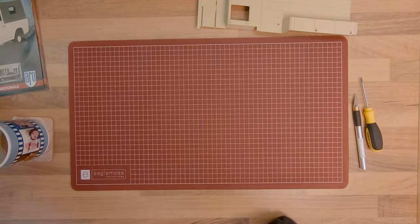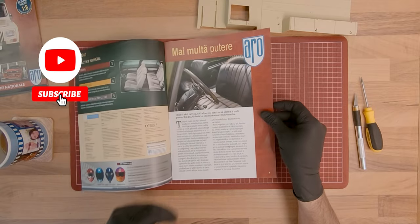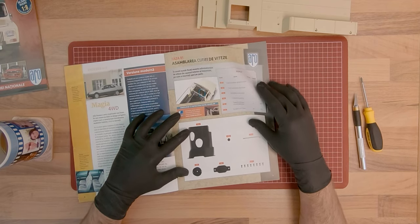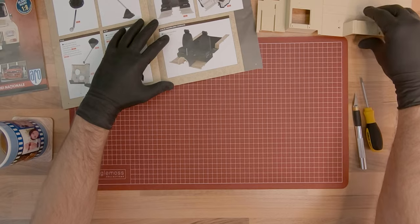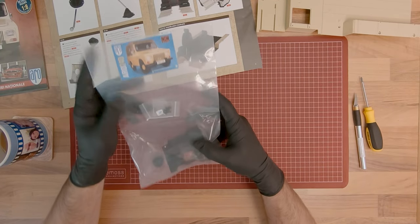In this episode, we'll continue working on the ARO 240. More precisely, assembling the gearbox. Here are the components that came with it.